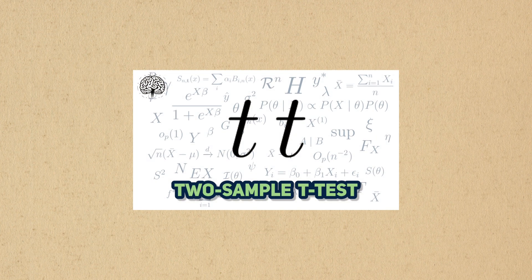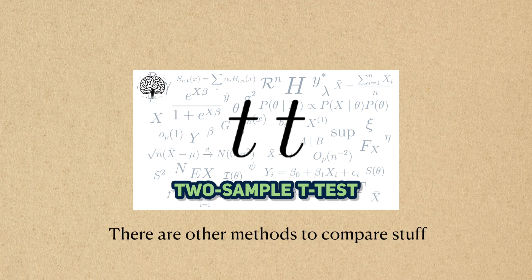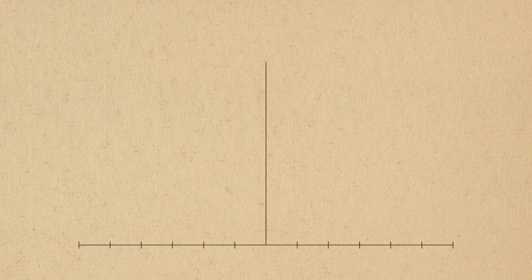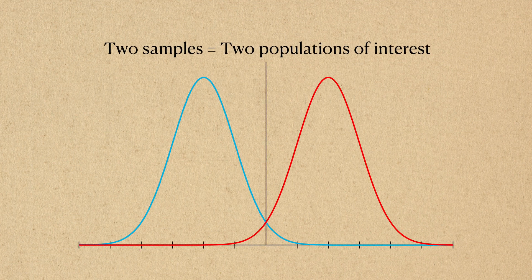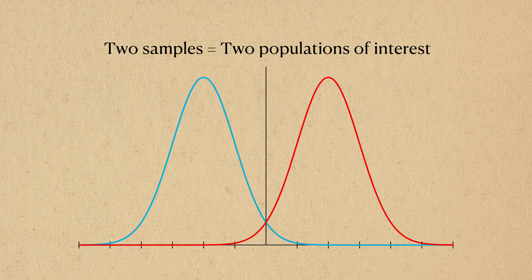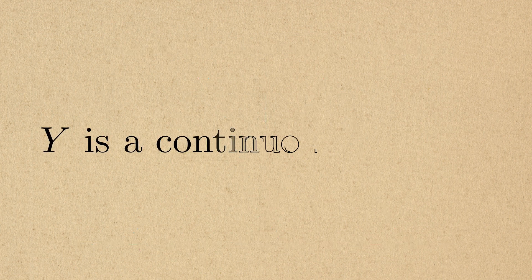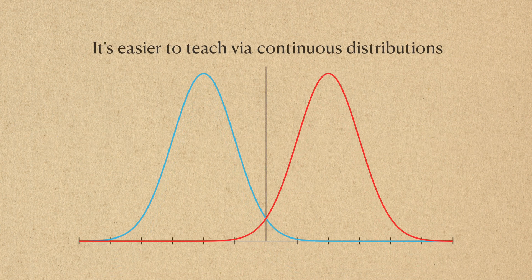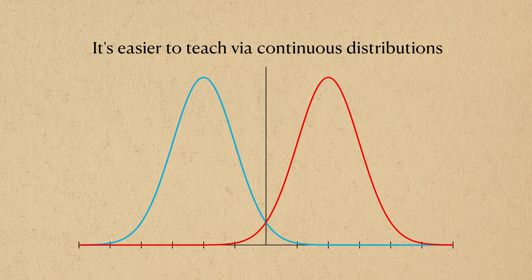One of these tools is the two sample t-test. It's not the only tool, but it's a tool that most people are familiar with. Like its name suggests, something that's two sample deals with two samples, and by extension, two populations of interest. Comparison is a classic two sample problem. For simplicity, we'll focus our interest on comparing two populations based on a continuous outcome. Think blood pressure. It's just easier to visualize this test with the continuous outcome. Nothing stops us from considering a binary or count outcome.